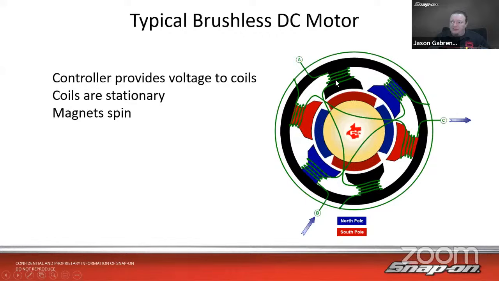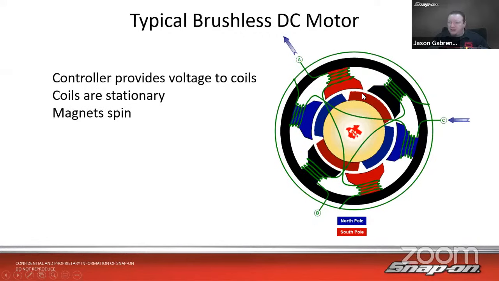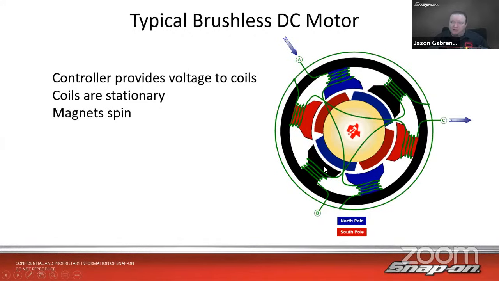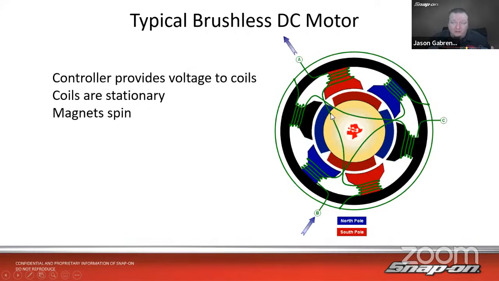So right now, let's look at this one. This one's off, and now it's on. So the south has gone past, so it's repelling that south around. Then when the blue comes around, it's going to stop for a minute, and then the polarity will change backwards. So now it's a blue polarity, and it's going to repel it around. As it goes through the motions, it's able to repel those magnets, and it can spin up to quite the speed.